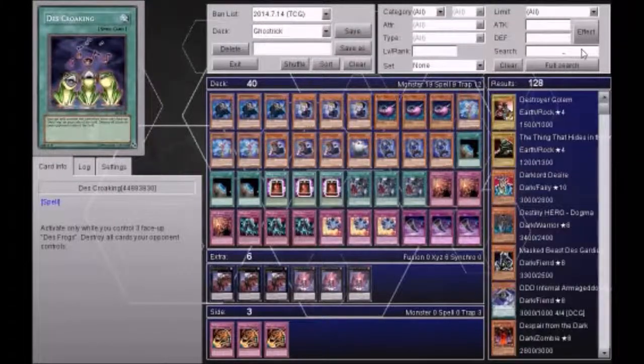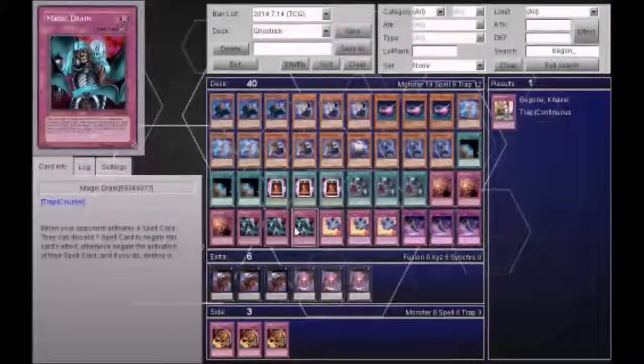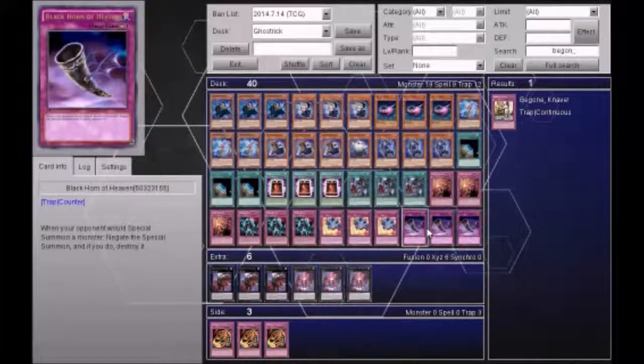You could also put in Big Ol' Knave as well. Just like Death's Counterblow, except it returns it to the hand instead of destroying it. 3 Magic Drains to stop MST. And other problematic cards like Sylvan Charity, there's other spells. There's a lot of people who use like Trade-In and stuff, and just anything to stop draw power or MST and stuff like that. And then of course Breakthrough Skill, it's obvious, to stop effects that destroy stuff. And Blackhorn to stop special summons.